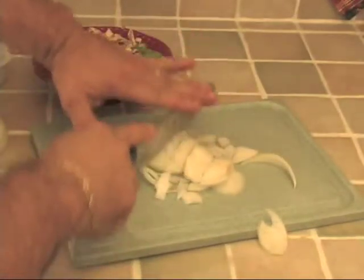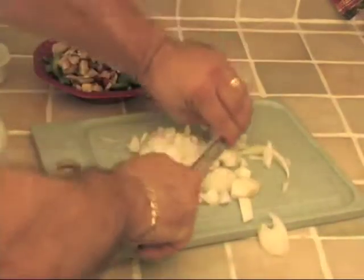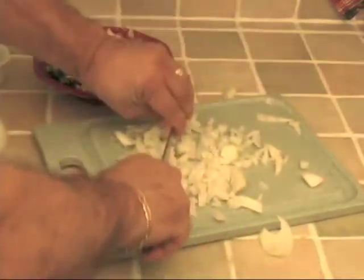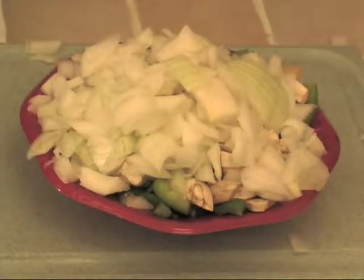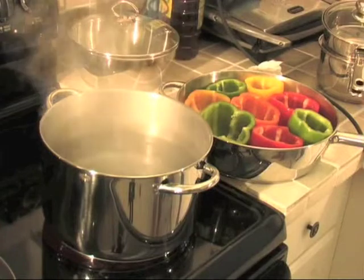And of course, slice up your onion and cut those onion pieces into smaller bite-sized pieces as well. See how that onion fell on the counter there? No problem. That's why I used the veggie spray. Okay, here we go. We put them all together in one little container.